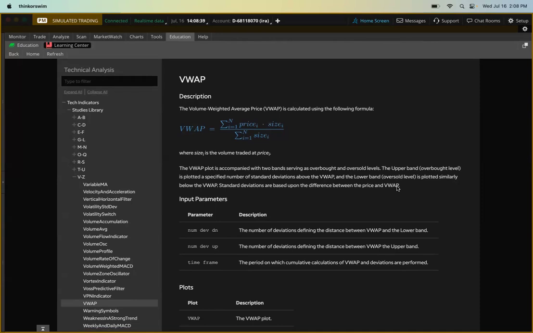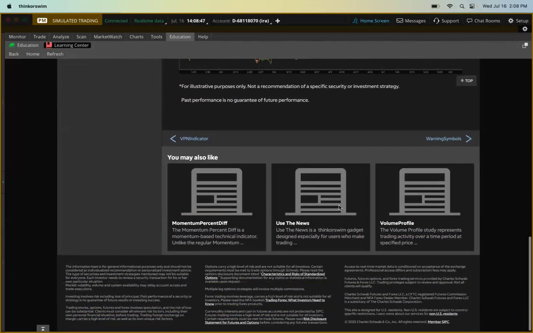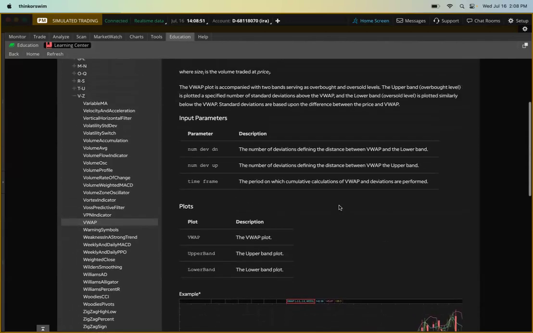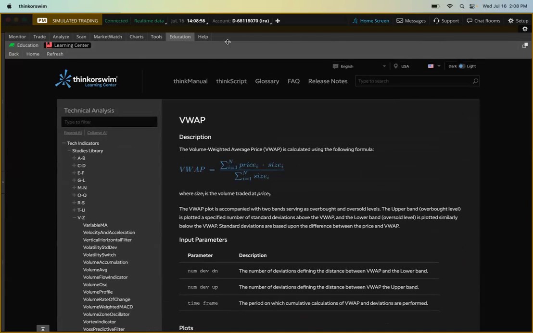I'll go over this some more, but the volume weighted average price is calculated using this formula. I've never tried to calculate it, but I wanted to show you where you can get more information on the different indicators you're using.